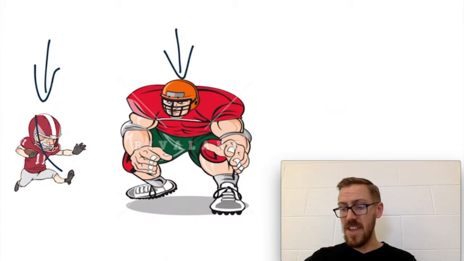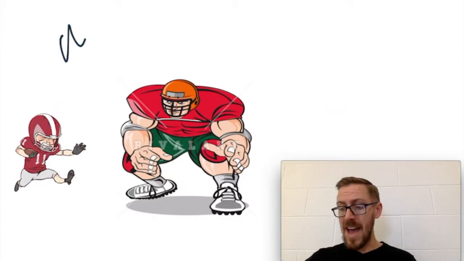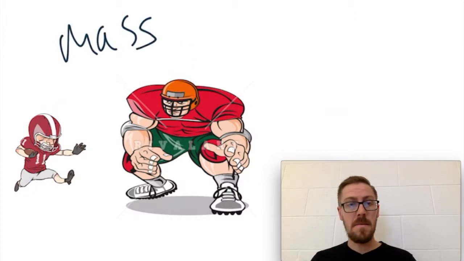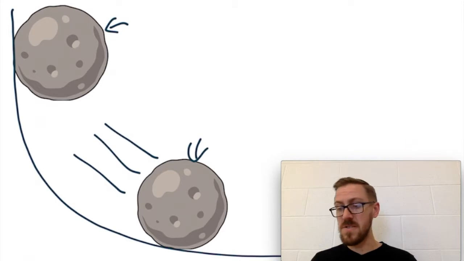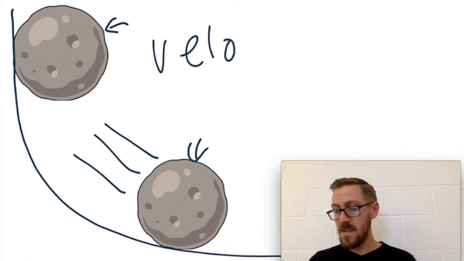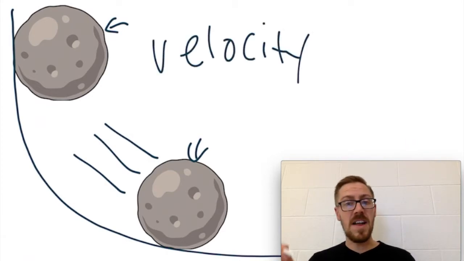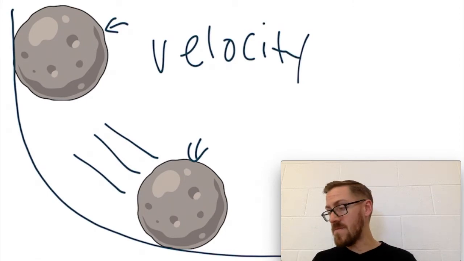So just like with gravitational potential energy, mass plays a role in how much energy something has. The other thing that affects this would be speed, because a boulder that's going slow, like this one right here, is going to cause less change than a boulder that really gets moving, like this one too. So velocity is another factor that contributes to how much kinetic energy an object has.